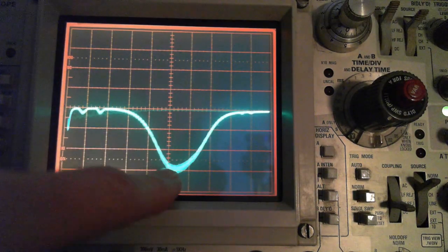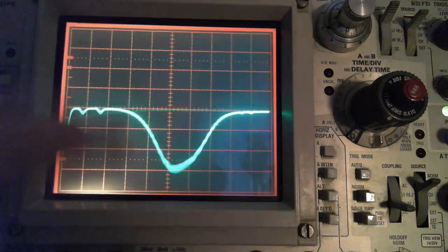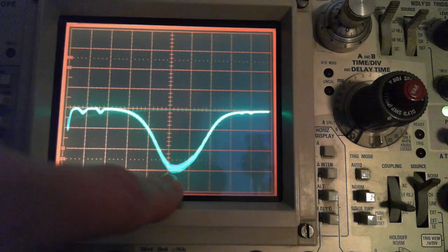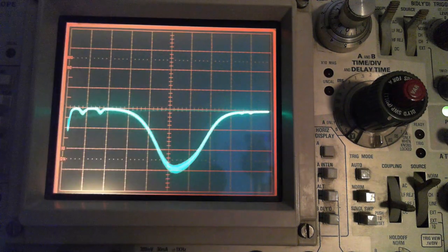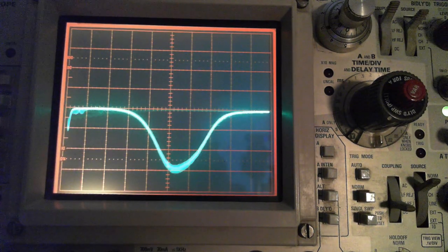And see how this has stuff going on? It has bumps traveling up and down it. This is another signal that's in the IF. Let me tune the radio a little bit. So you can see over here something happening. That's me turning the tuning knob.